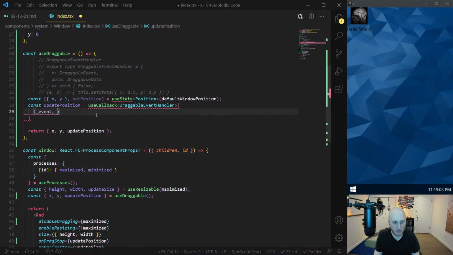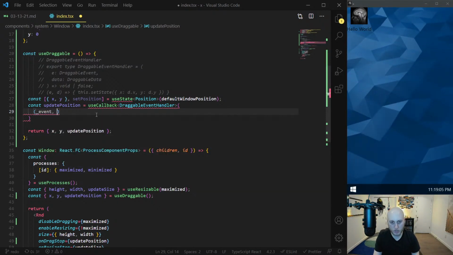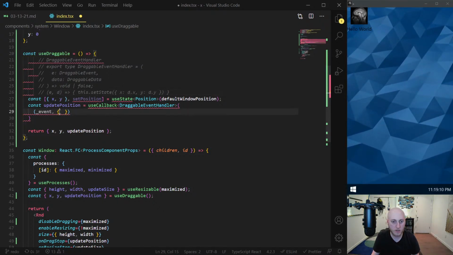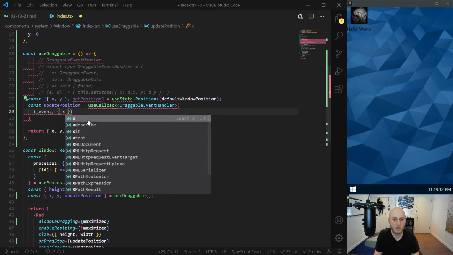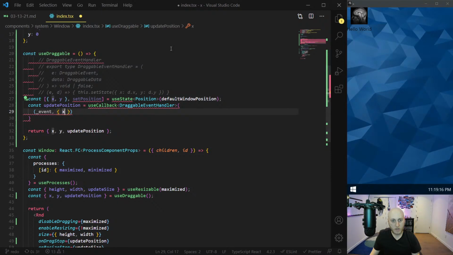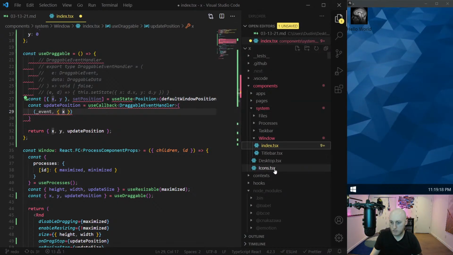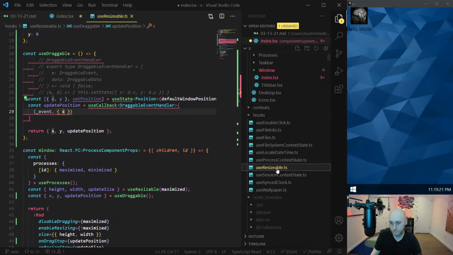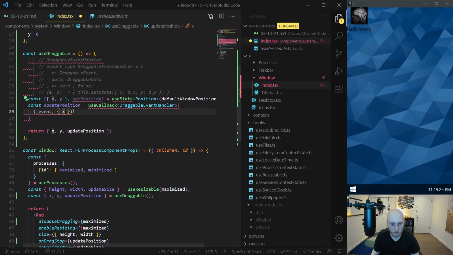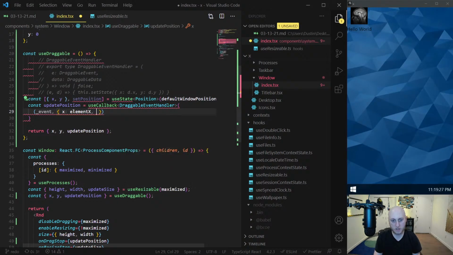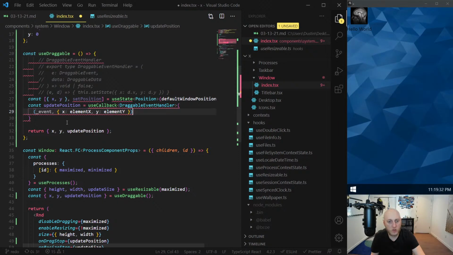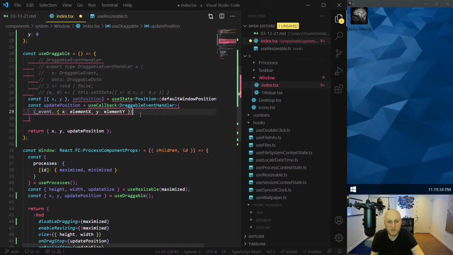An event that we don't need, and then the data, and we're going to just destructure the data right away because we can see here that the data is an X and a Y. So let's just go right to taking those. We already got XY here, so we're going to do the same wording we did for use resize. What was that? It was element, right? So I'm going to call it element X and element Y. Although this isn't the element this time, it's the data. It's the same thing, honestly.